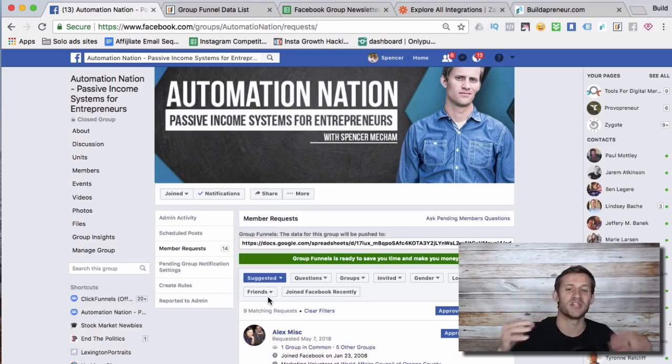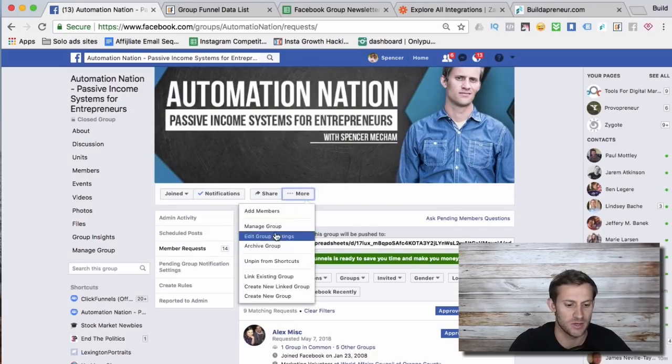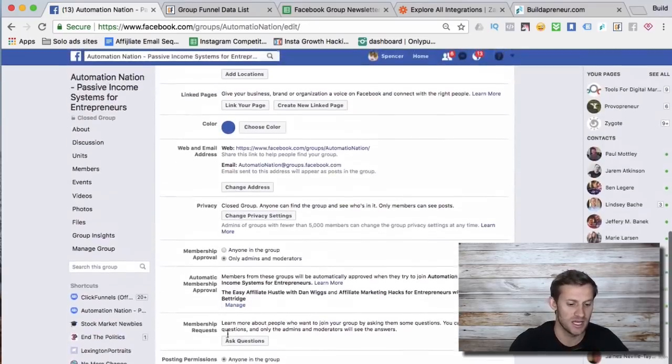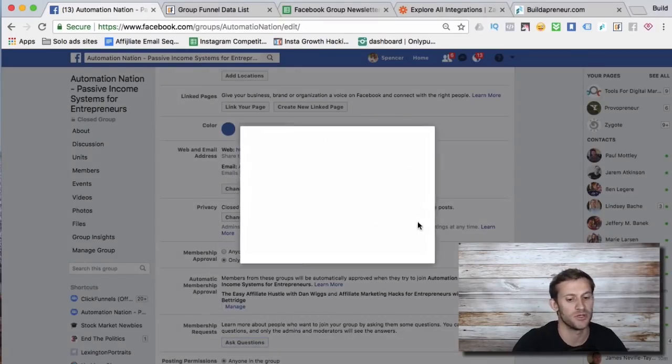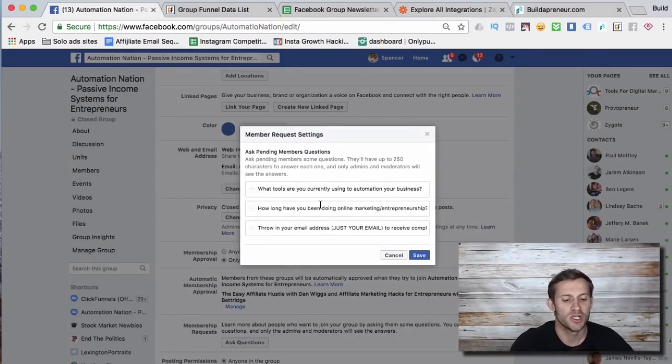The first thing you've got to do is you've got to capture the email address by asking questions, okay? So as a group owner, you might see that you can edit group settings, and in those settings, you can ask questions. A lot of people don't use this, but this is how we're going to do it. So you can ask up to 3 questions, and I recommend taking all 3. You can totally just do one, but the question that's important here is you're going to offer them something for free. You're going to say, do you want a free, and you're going to give them something that's related to what you're doing, okay? Something that they'd be interested in that doesn't cost money, obviously.